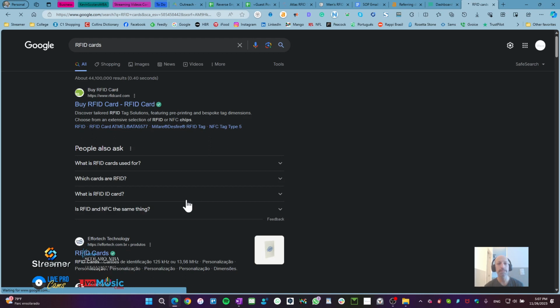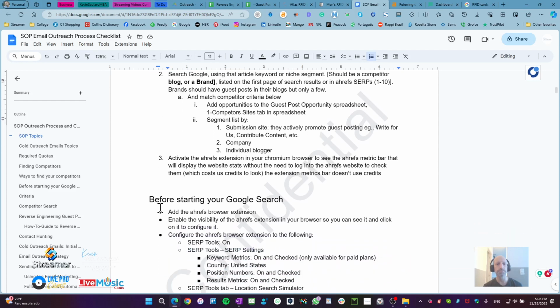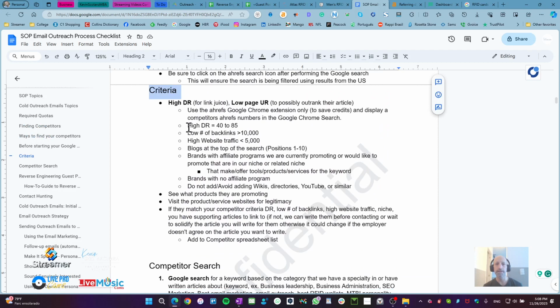Next, if we have a SERP analysis tool such as Ahrefs, SEMrush, Moz, something like that, we're going to want to look at those stats and analytics and find out if it's actually a company that we want to target. So on our list here for finding the competitors for Google, we want to make sure that we are using the criteria of these specific things within the top 10 search results. This is how we're going to build our list of competitors to start.